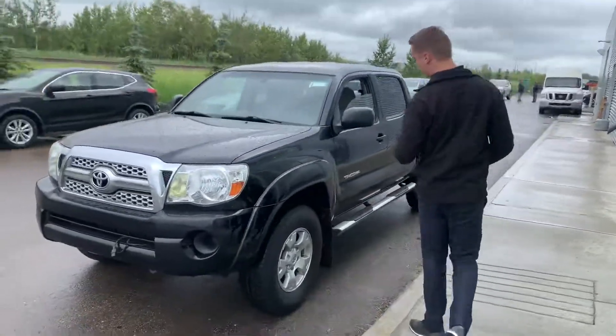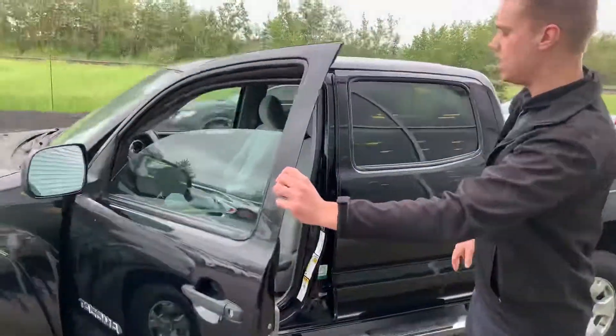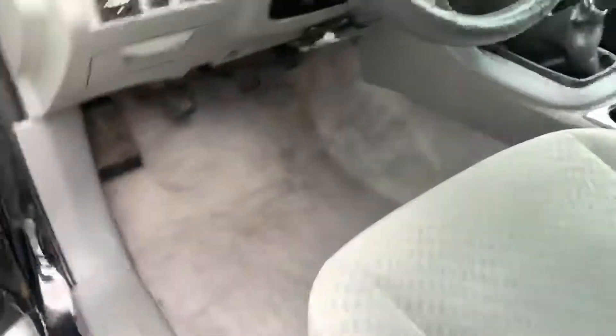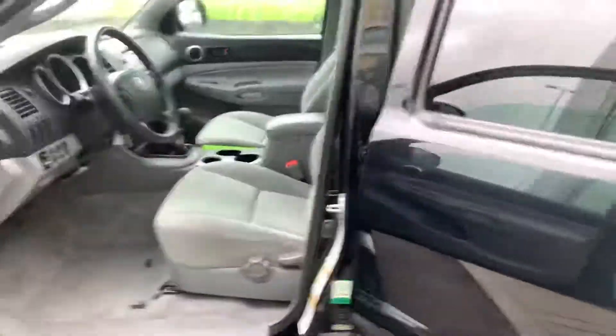You're going to have your block heater up front there, beautiful alloy rims, and practically brand new all-season tires. Moving on into the inside, you're going to have beautiful cloth seats with that manual transmission making this a blast to drive. You're also going to get cruise control and your radio controls — all that fun stuff.